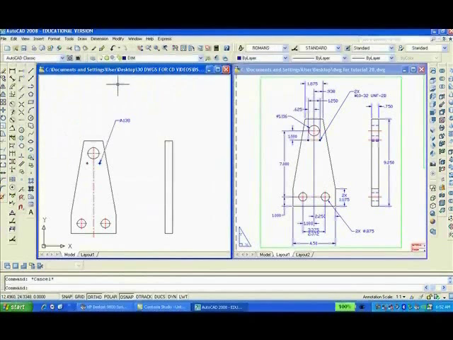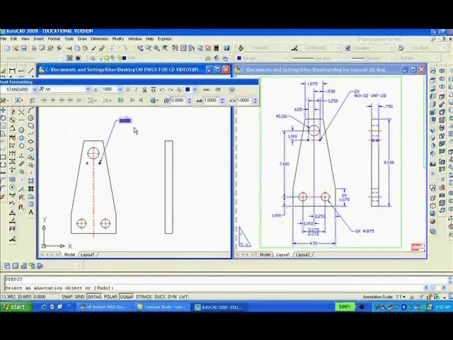Hit escape. I have to edit that. ED enter. And I guess I'll delete it. Then we'll type 2x, enter, number 10-32 UNF.